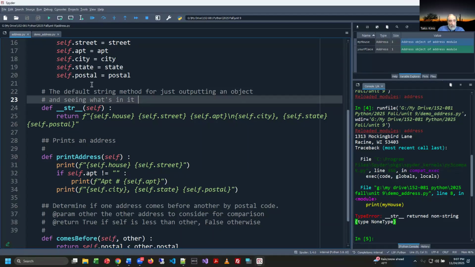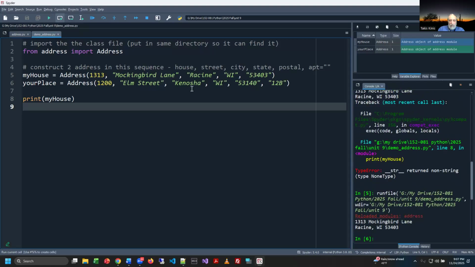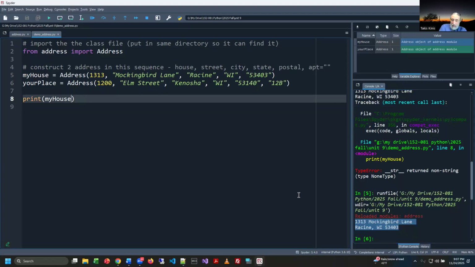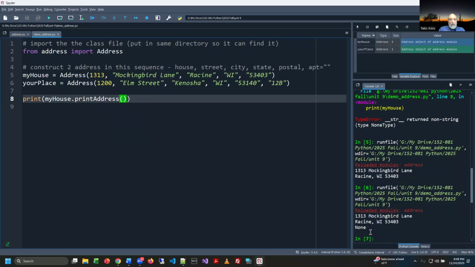So let's save this. Let's come back here and try to run it. And then you'll notice what it's doing. Now it's just outputting it, showing you what's inside there. If instead I want to use the print address approach, then I call the method by name. And I want you to notice when I hit the dot after the name of the object, it sees my methods in the object and all the data fields, right? It sees all of it. And so I can just bring that in, and then I can run that, and you'll notice it does the same thing. What's none?